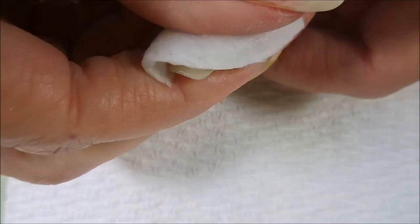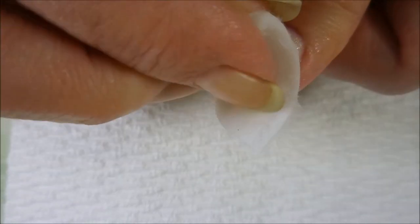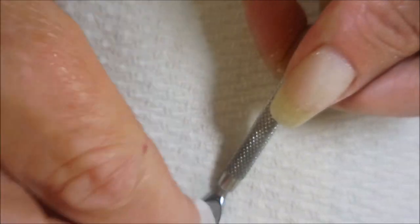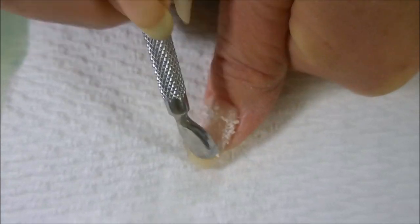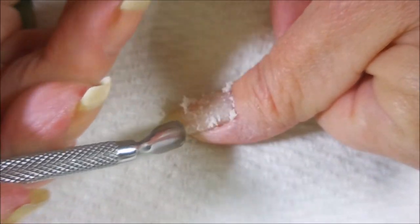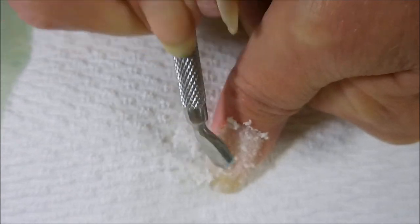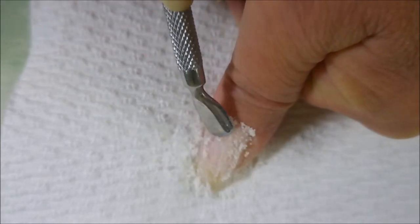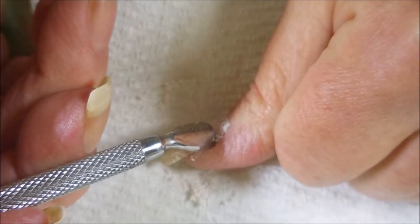I am back and I'm gonna go ahead and take this off. I do try to push it down and take the little cotton round and kind of wipe it a little bit, but I have to use my cuticle pusher. So what I do is I just take it and start kind of scraping some of that patch off — you can go either way. I'm not pushing really hard but I am applying some pressure. Depending on how many layers you added, it might take a couple of rounds of soaking and scraping.